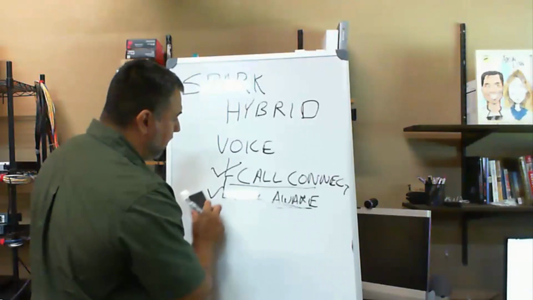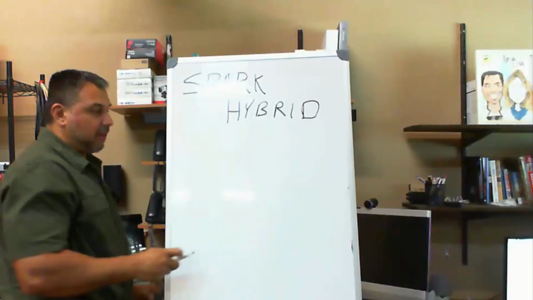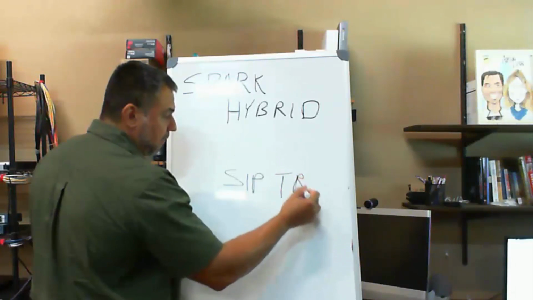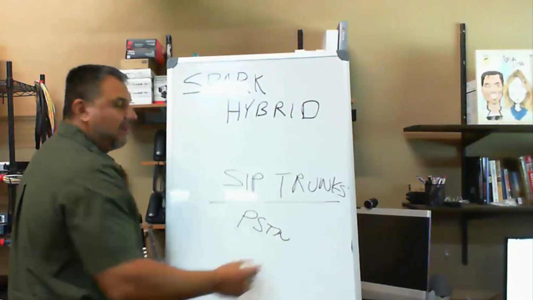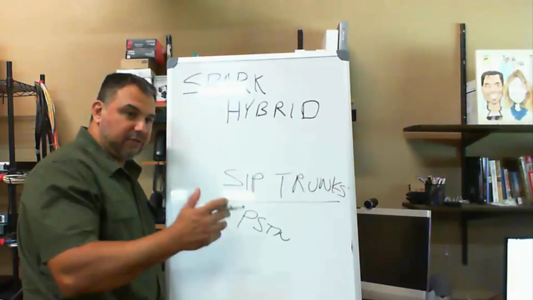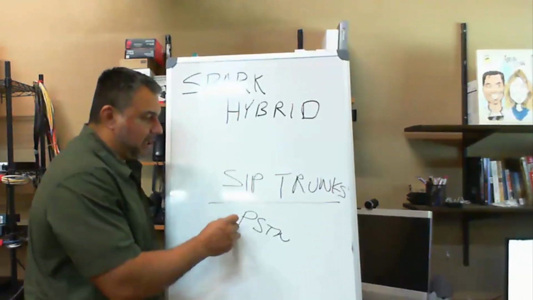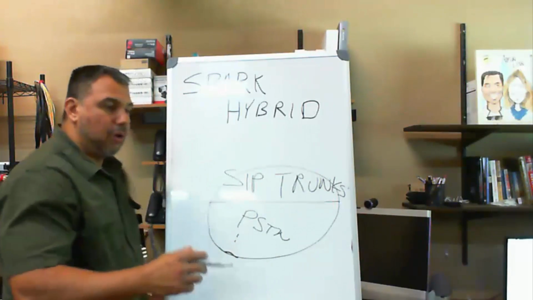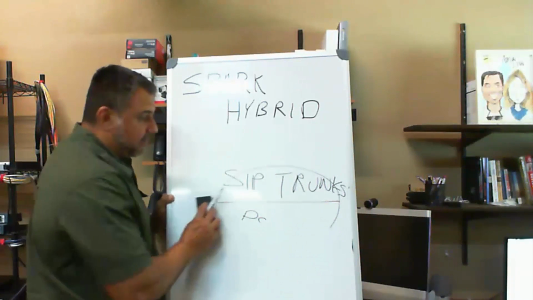Okay, one more thing that I'm going to add here. Obviously, with Spark Hybrid, as I said before, what do we have? We already have it. We have SIP trunks, right? We have some sort of PSTN calling. If you have some kind of Verizon UCAS and bring Spark Hybrid in, if you have an on-prem Cisco UC and enable Spark Hybrid, obviously you're going to plug in all this stuff. Your Spark clients are going to be able to call the PSTN because they have integration with your on-prem or Verizon UCAS. Okay, and then voicemail, obviously, as well.